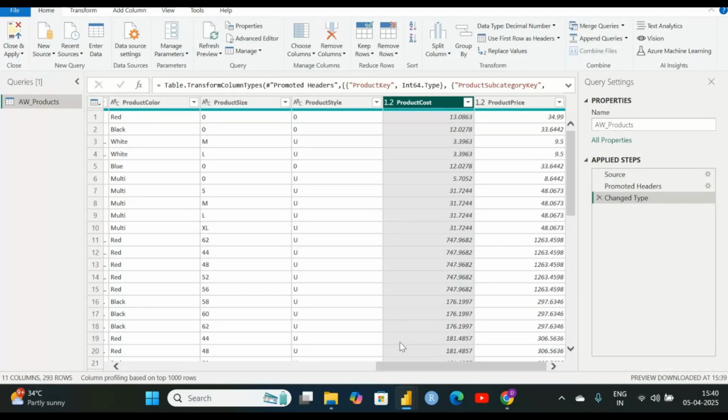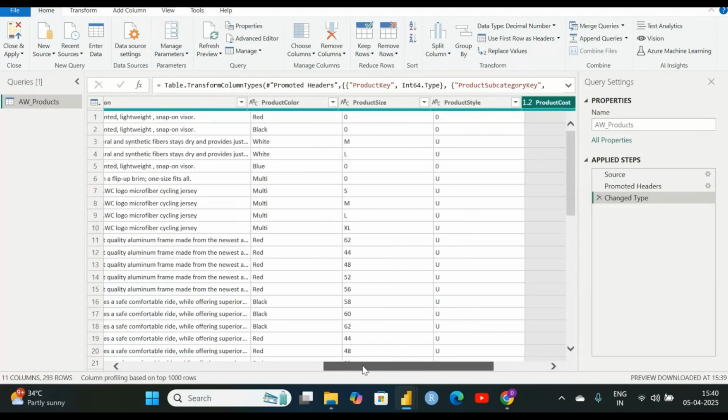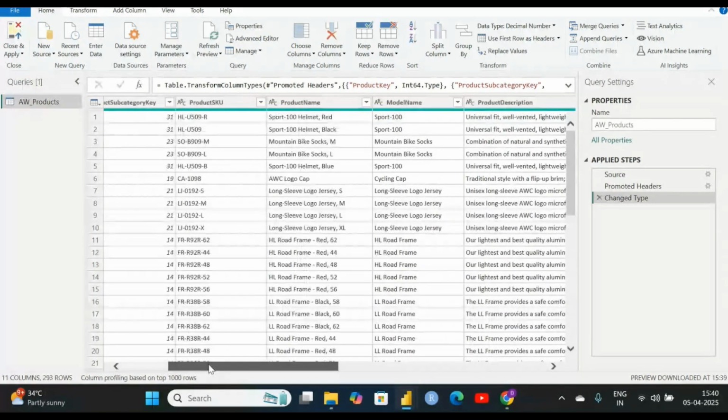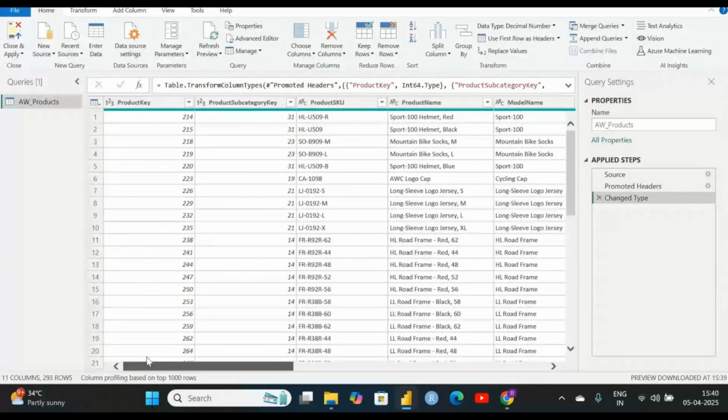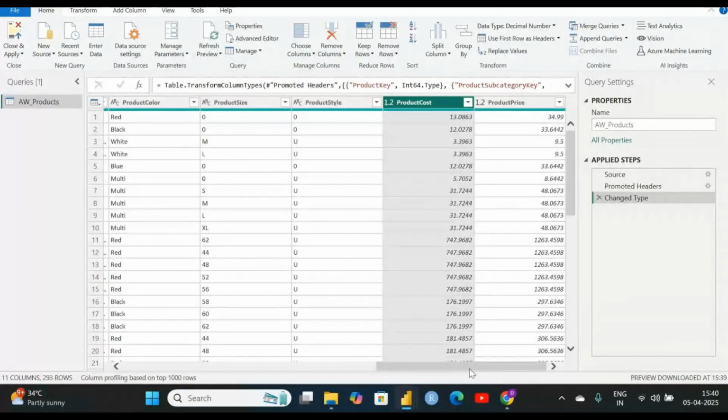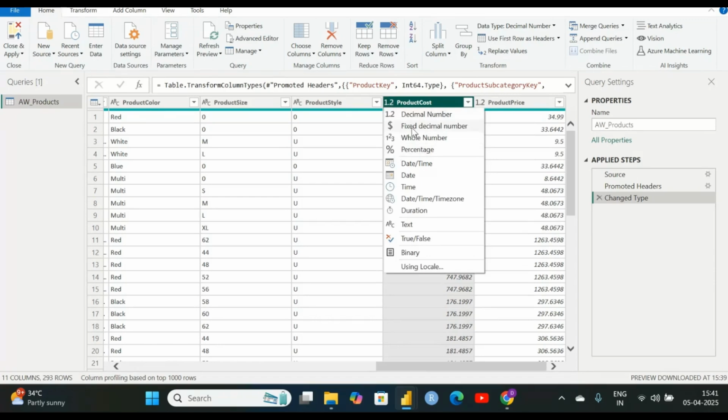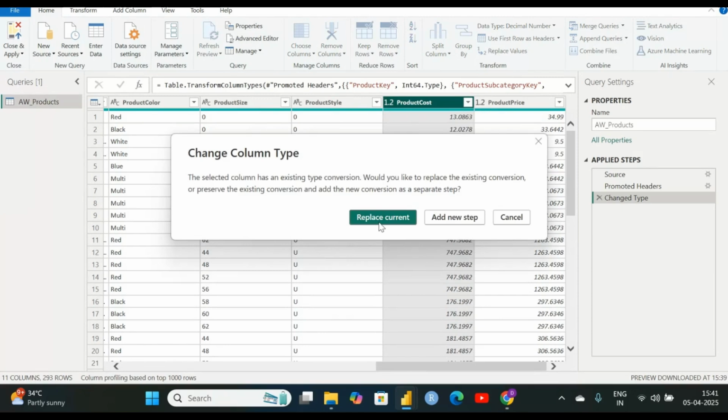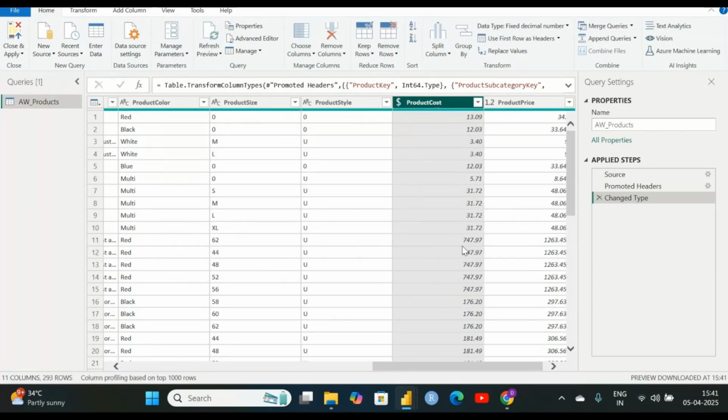Now, as I said, we want to do some data cleaning. If I just look at the data, the first thing I want to do is change the product price and product cost into a currency, dollar value. So I also have that option. I click here, and I can simply click fixed decimal number, and replace current means it is going to override this column.